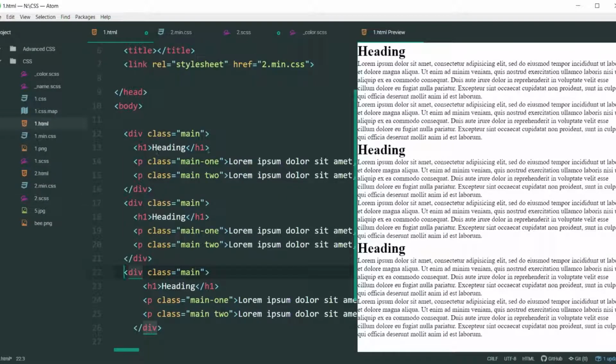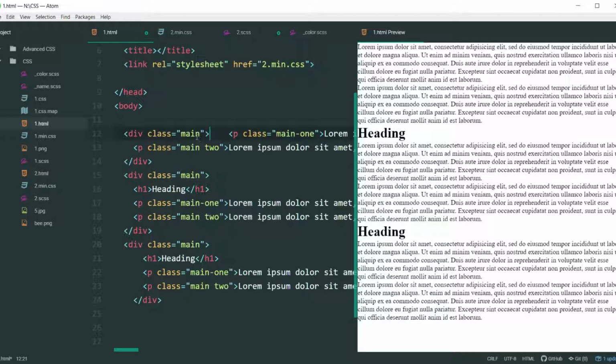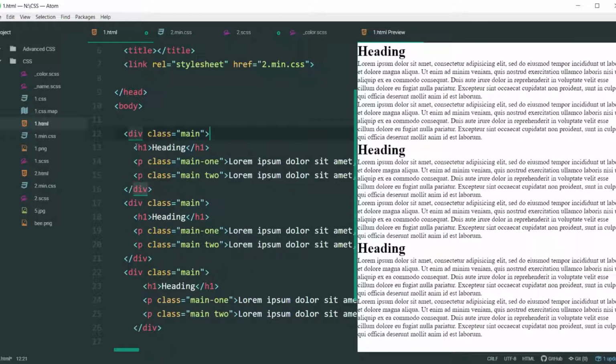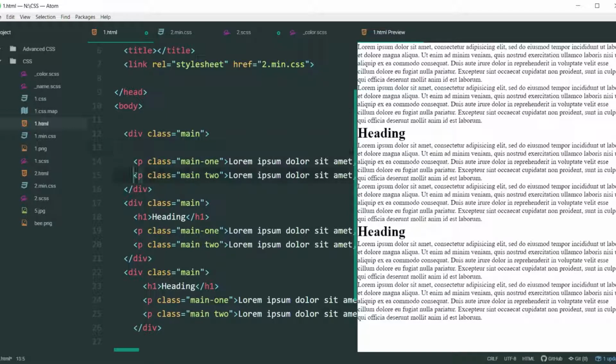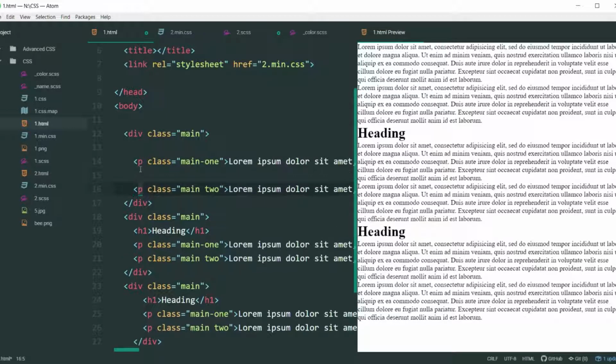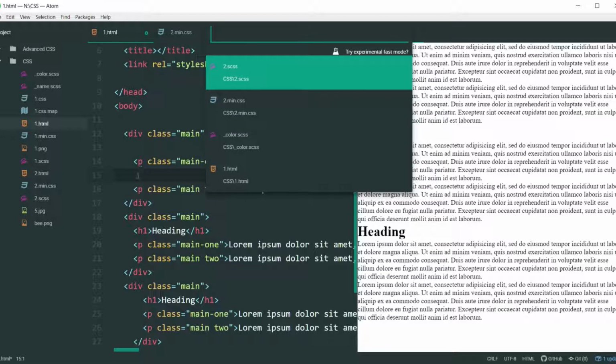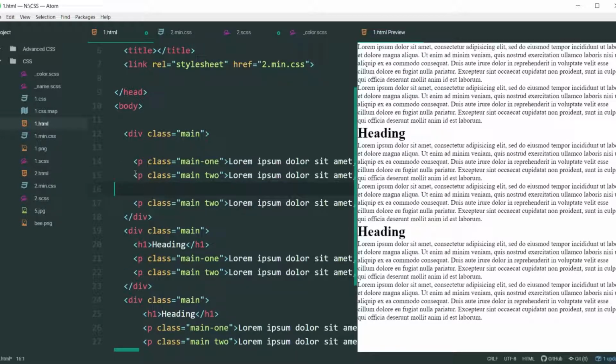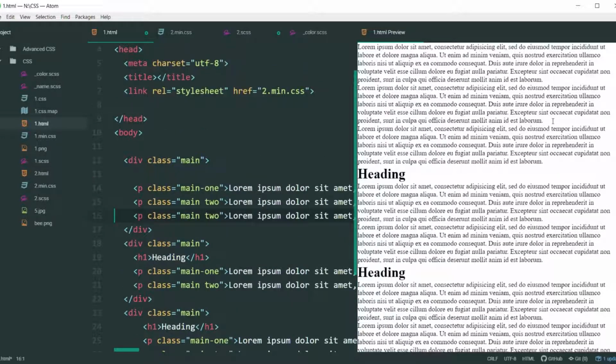So here I'm just removing the header thing. Deleting that. Just copying one more time. So possibly 3 paragraphs.